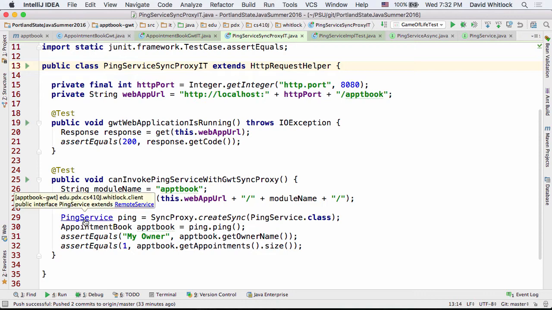This is all test code, and this is actually a third-party library that wasn't developed by GWT people, it was developed by other people. But anyway, this allows you to write integration tests against your service directly, so you can make sure that everything is getting serialized across the wire, and this lets you test more stuff in your project.